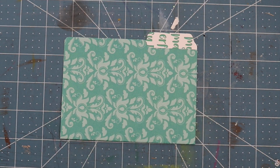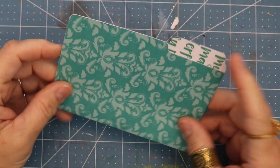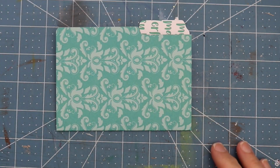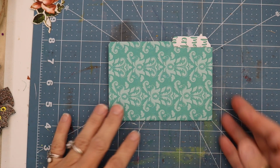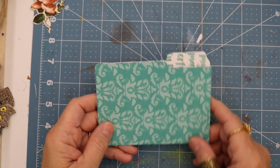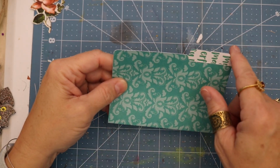Today, friends, you're going to need a file folder or some cardstock, or you could have something like what I have, which is this little mini file folder that I cut out using scrap paper, and I used my Cricut. Or I know some of you have the dies, so you could always do that as well. You also want decorative paper, scissors or a tab punch, glue or tape, ink, and embellishments. Mine already has a tab, so I don't need to worry about that, and it's a good thing because I don't have a tab punch. So this is going to work out great for me. If you are using a file folder, you want to cut a rectangle and keep your tab section intact.